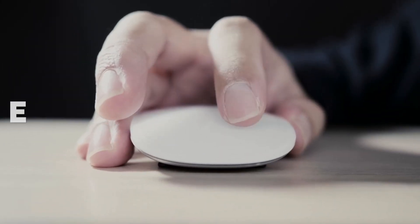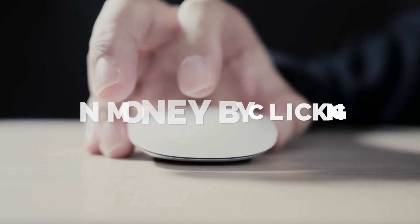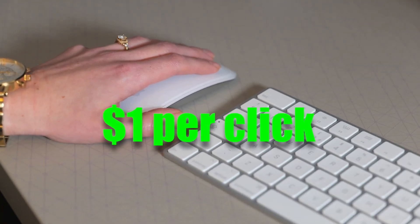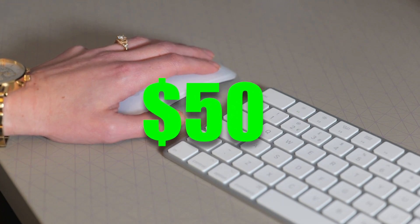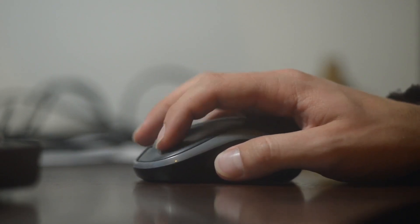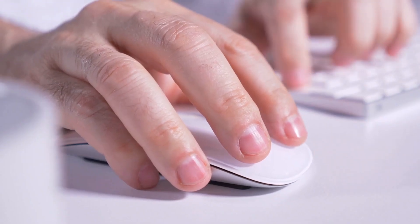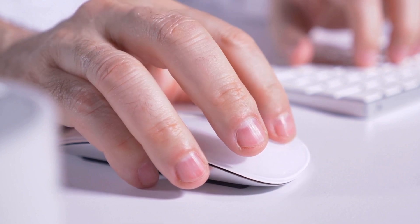We've just figured out how you can easily make some good money online just by clicking. Just click and you can get paid $1 per click and make up to $50 and more daily. Our method for today will allow you to actually click non-stop, which means that your earnings are unlimited. And we know you guys are going to love it because you love whenever we have a method that gets unlimited.